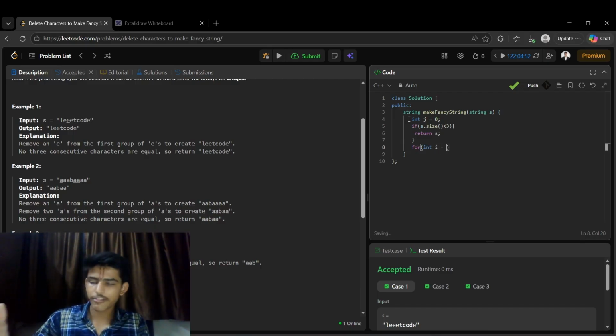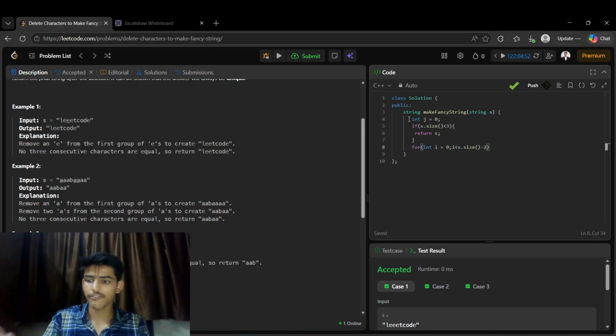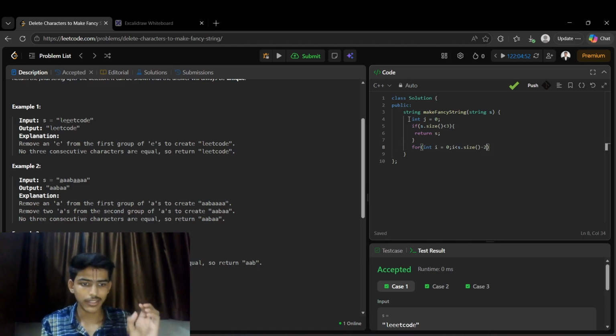As I mentioned, for the other cases, for making this approach, we will have another pointer, which will be i, used to read the string. For reading, as you would have just realized, we will be using a for loop which will run not till the last character but till the last third character, because we are checking the next character and the next to next character too. If we run till the last character of the given string, then we won't have the next and next to next characters, giving us an out of bounds error.